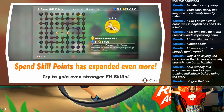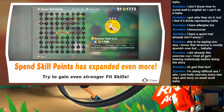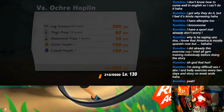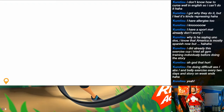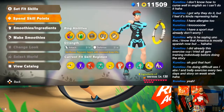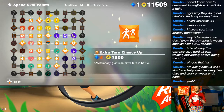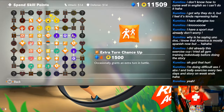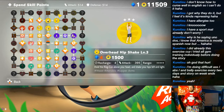The wheel of fate has expanded. I see level 3s. Okay. Do you see all these level 3s? Look here, sire. Do you see all these level 3s up here? Crap. Like, I gotta look at these now. I have to look at my wheel. Turn up! I can do the Shakira again! Oh, I know what I'm gunning for. Oh, right away. Right away, we're getting the level 3 Shakira.